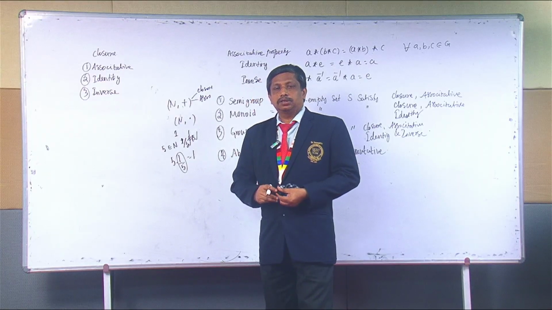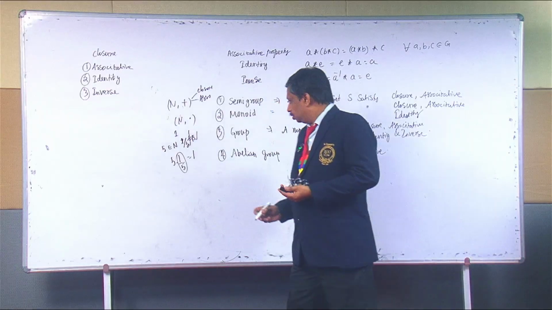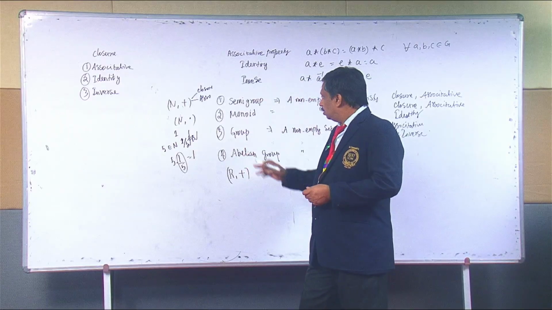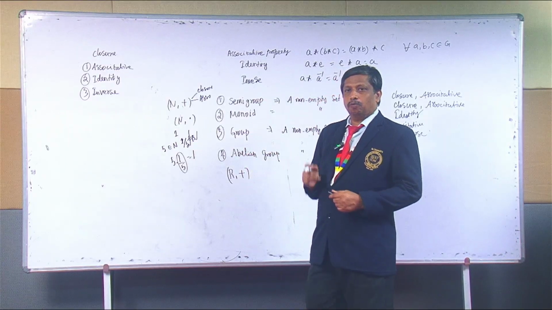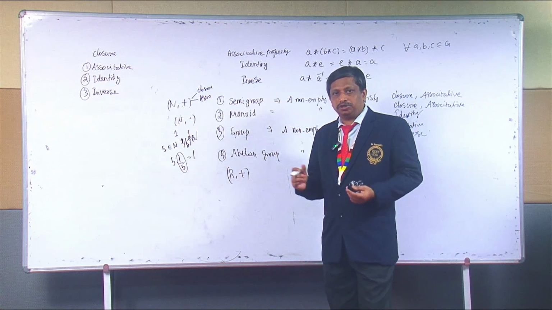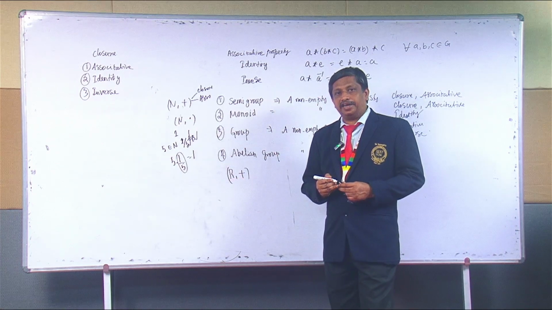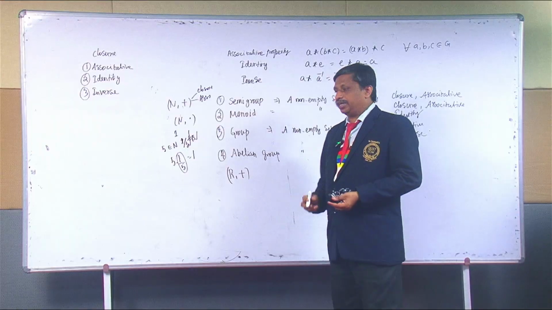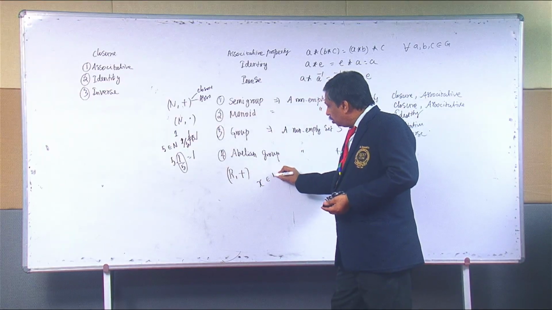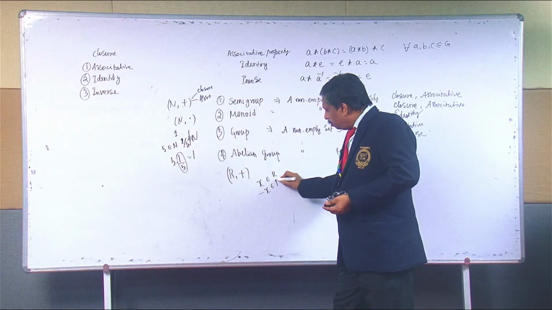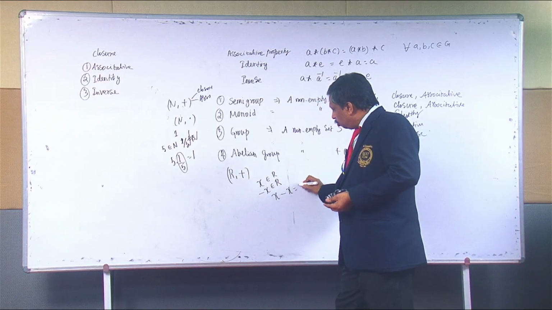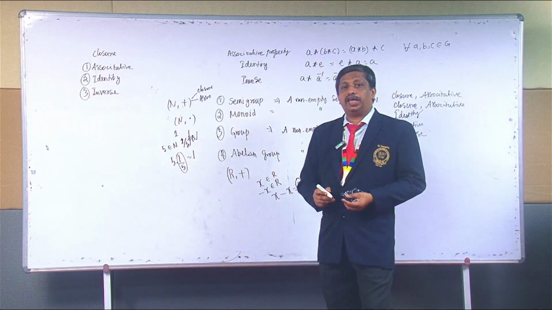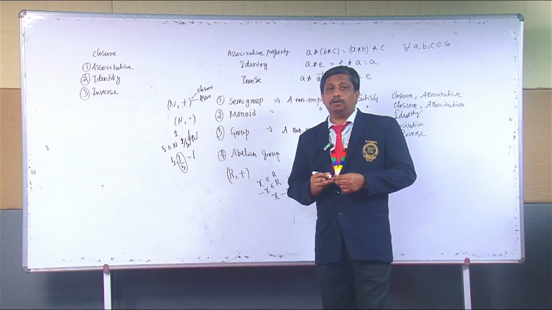Next one is R comma plus. You can see clearly that R comma plus satisfies our group conditions. Closure is always true, associative is always true, 0 is the identity element of R, and for the inverse element, suppose x is a number I choose in R, then minus x is also available in R. Therefore x plus minus x is equal to 0, the identity element, which is available. Therefore we can say R comma plus is a group.